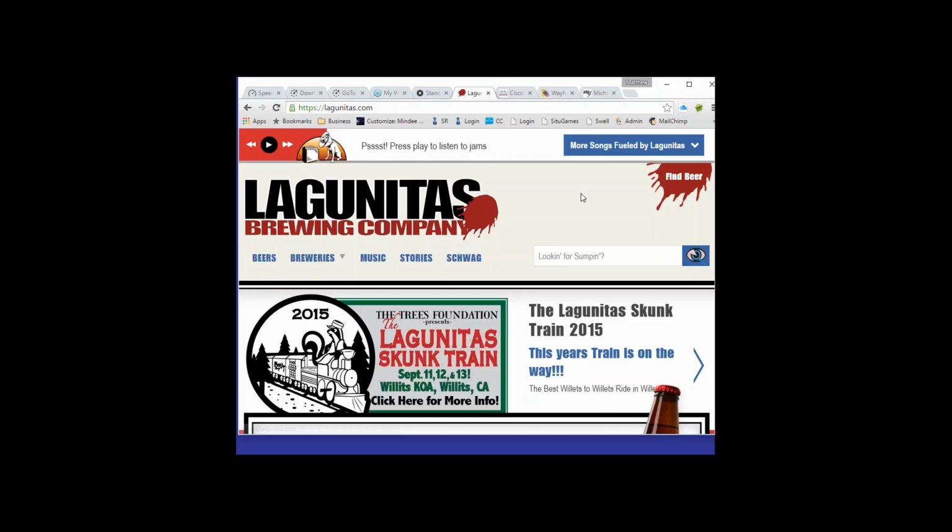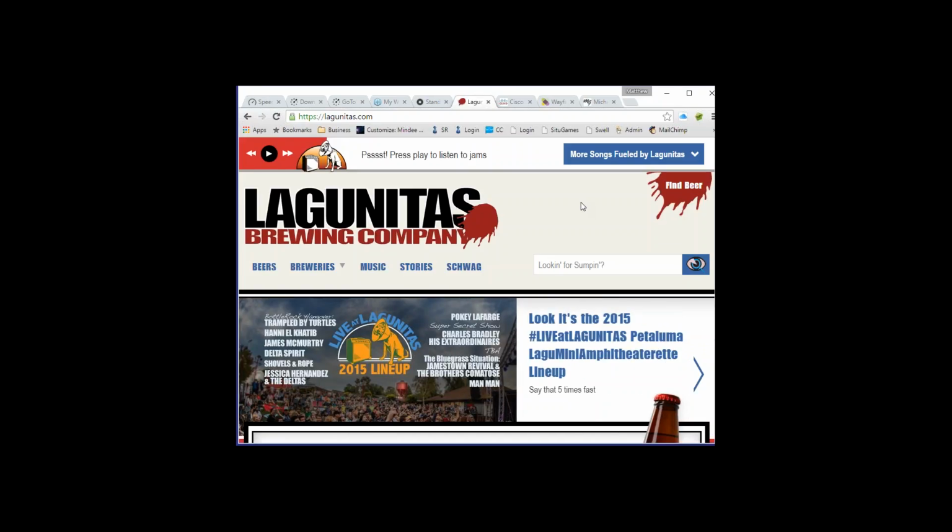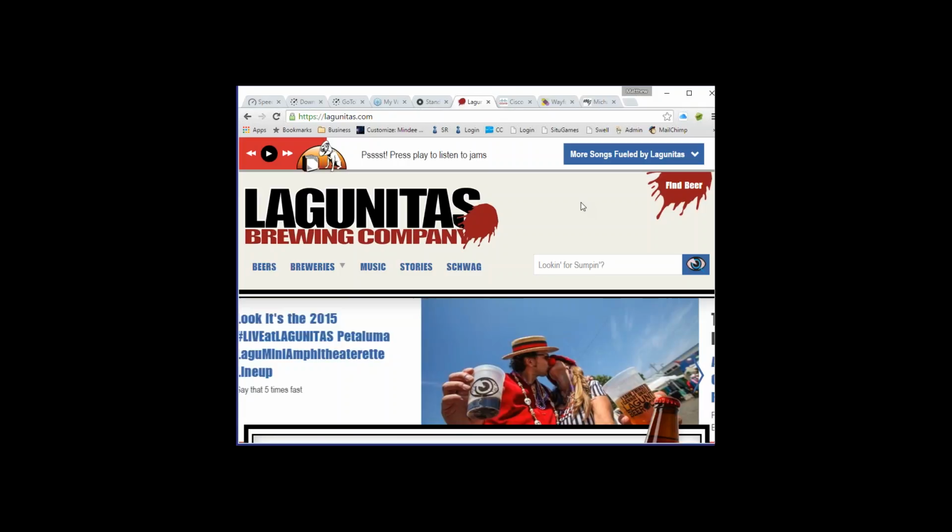I mean, you want people to be able to contact you anytime they're on the site. So there should be availability at the header of the site as well as the footer of the site.